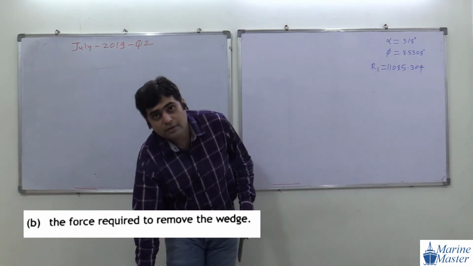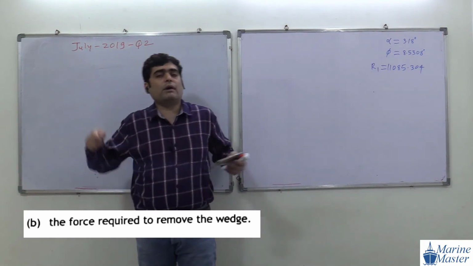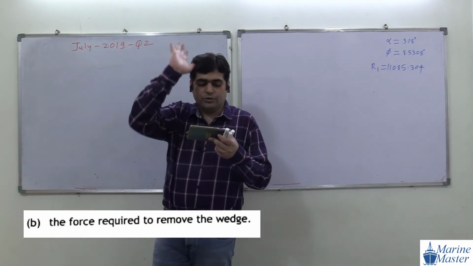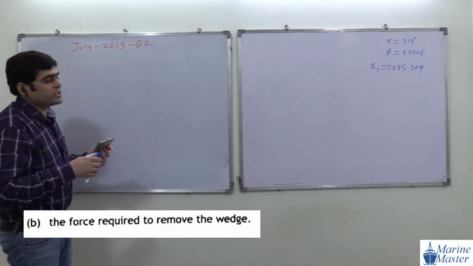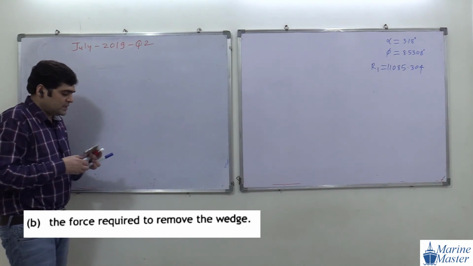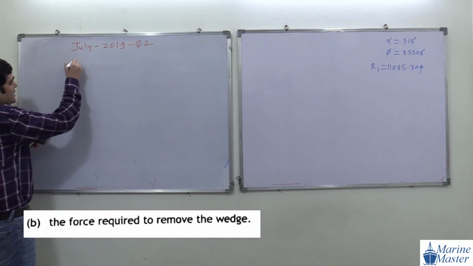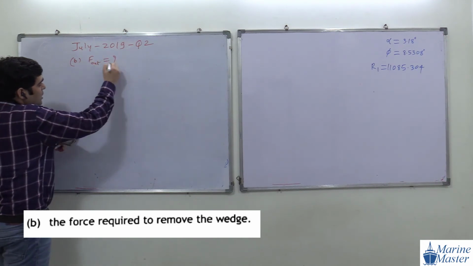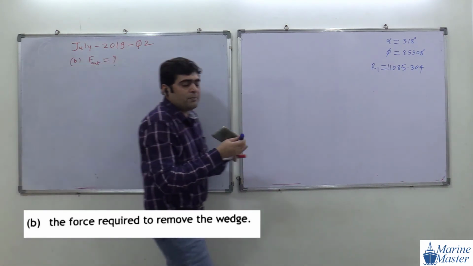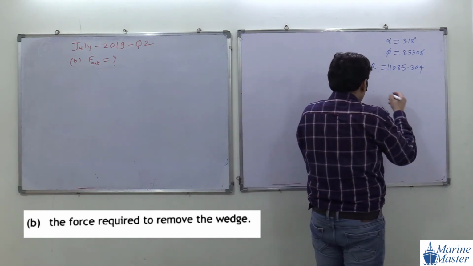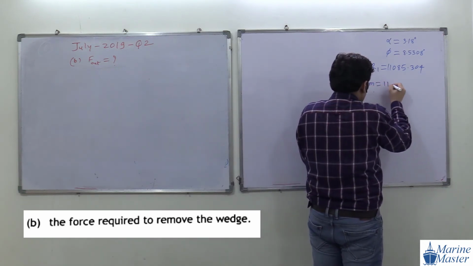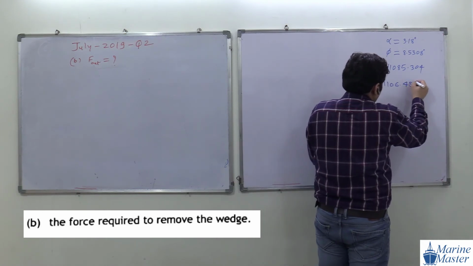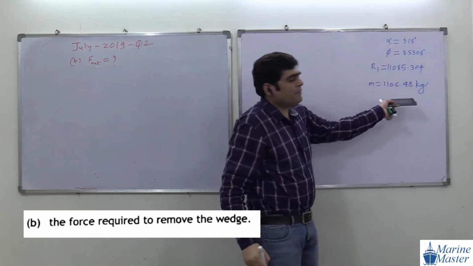In the A part they have given us force required to drive the wedge in. How much force they have given? 4.5 kilonewton. But here they are asking us force required to move the wedge out. Means in B part, what is our target? They are asking us F out. Guys, just tell me the value of M, everyone. What M we calculated? 0.048 kilogram. We have written unit also now.